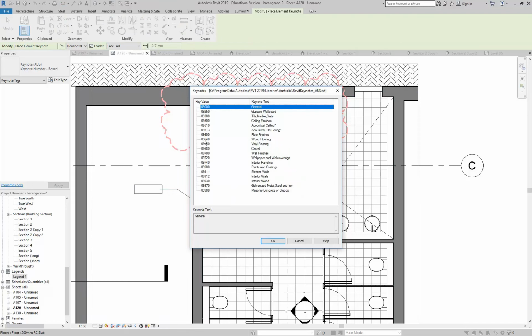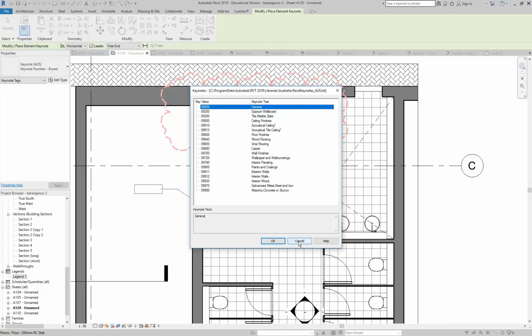So here you can see these numbers, and it's tied in with there are standard key values that you can get from organisations like NatSpec and Cordell's and people, but NatSpec do a really good one. And so that way you can have the standard key values instead of having individual notes everywhere. You can just use these keynotes, and then that ties directly into your specification. So that's a brilliant system.